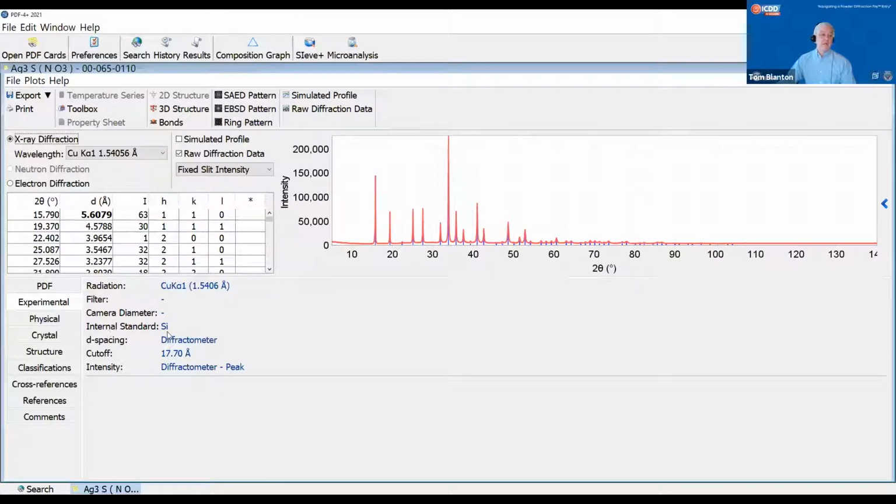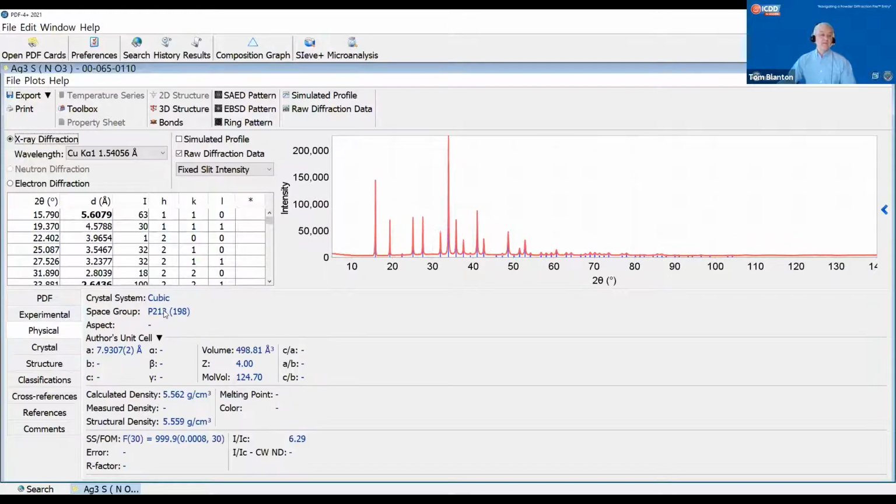It was collected with an internal standard on a diffractometer. This cutoff number is essentially used to tell you what the starting range was from a 2 theta point of view, so that you know the maximum d-spacing that would have been observed with the data reported in the literature. So if there is a 20 angstrom peak, you would not see it in the data set reported in the literature because it did not go to low enough 2 theta.